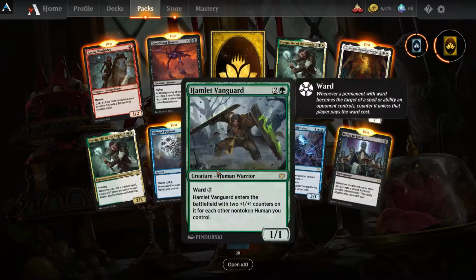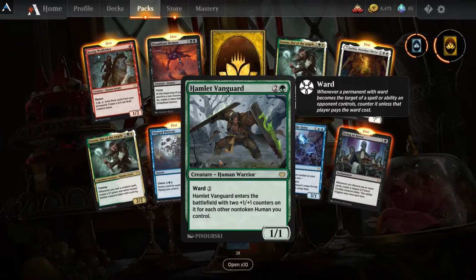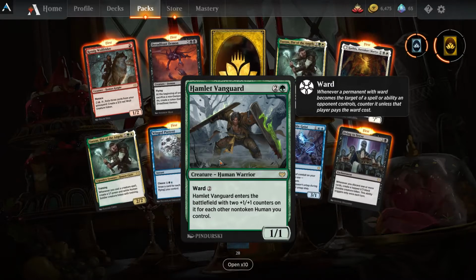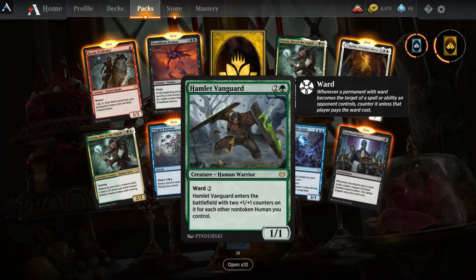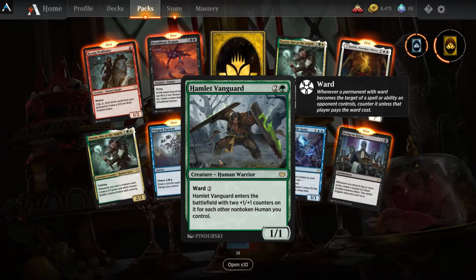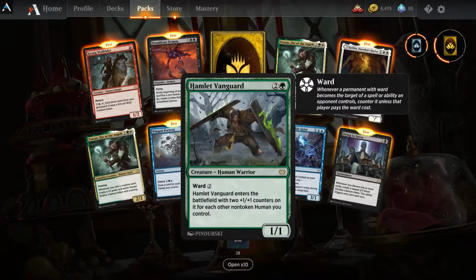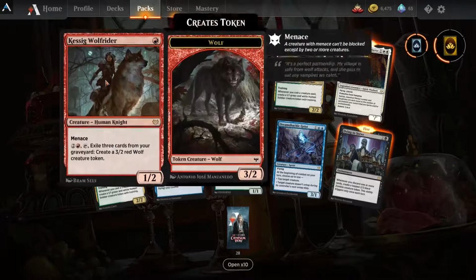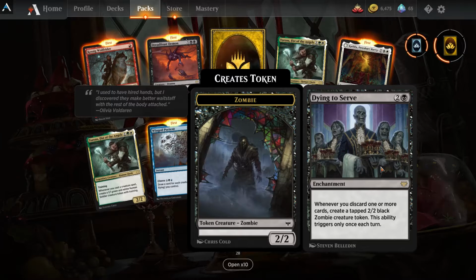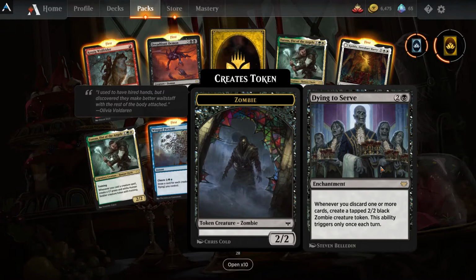Okay, that's weird. Hamlet Vanguard, Human Warrior, Ward 2. Whenever this enters the battlefield, or this enters the battlefield with two +1/+1 counters for each non-token Human you control. Oh wow. It's decent, actually. Human tribal, maybe. Who knows? Oh, not only Human, oh wow, okay. Maybe that'll be it. Whenever you discard one or more cards, create a Zombie. Might be decent.